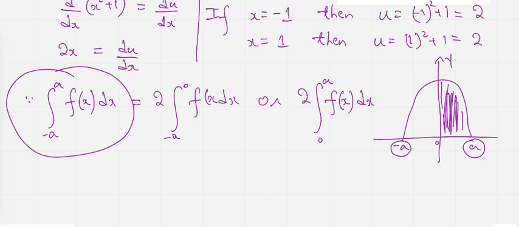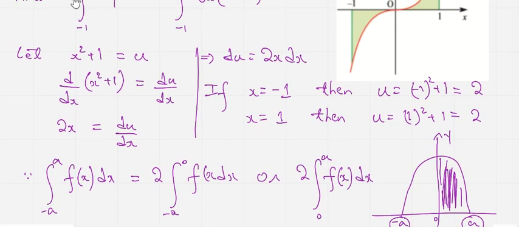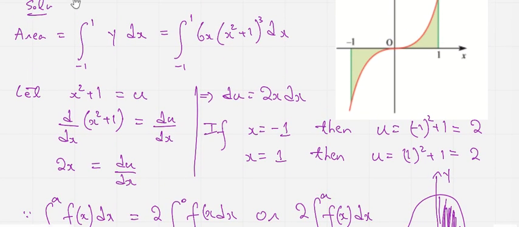So this is the concept we are going to use here. That's what I was just trying to tell you, that there was a new theorem I would like to introduce here. So this is the one. Now, instead of taking the integral from minus 1 to 1, I can take 2 times the integral from 0 to 1, or from minus 1 to 0.